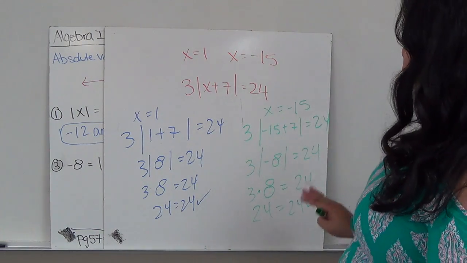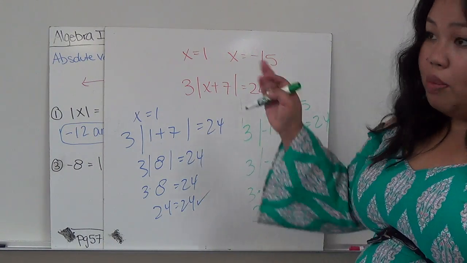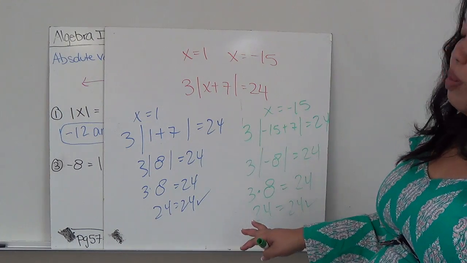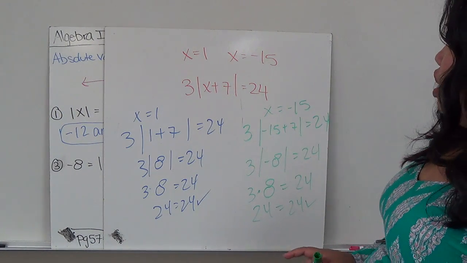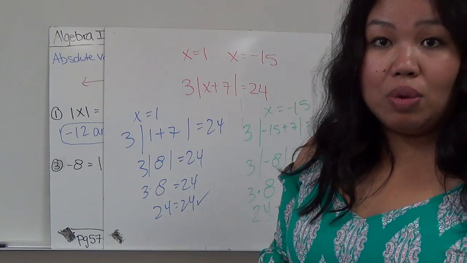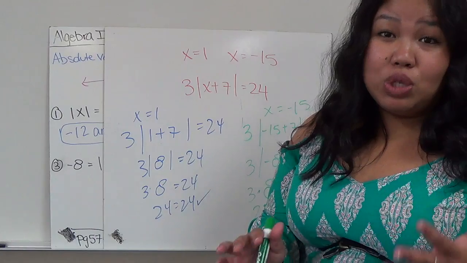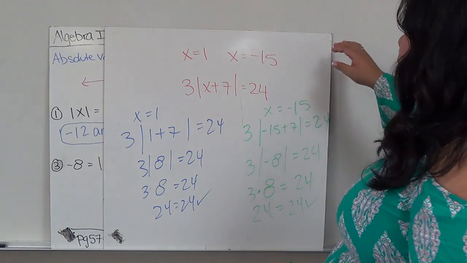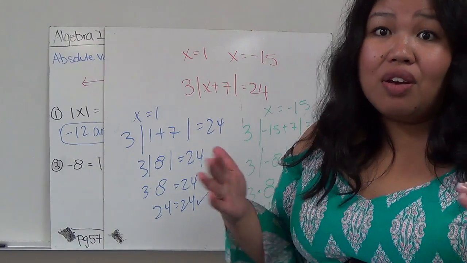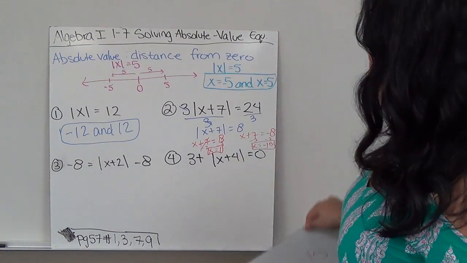All right? So go ahead and pause and write this down. I do want this as part of your notes. We're going to go back to the board, but before I put it away, just pause it and write it down, just so you understand what I mean about distance and when it comes to plugging in. Because once you understand the absolute value concept, it doesn't become too difficult, but it can get confusing, and then you'll carry that confusion throughout the rest of the chapter. All right.